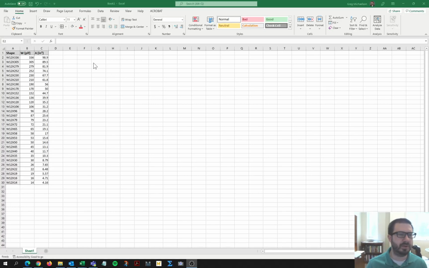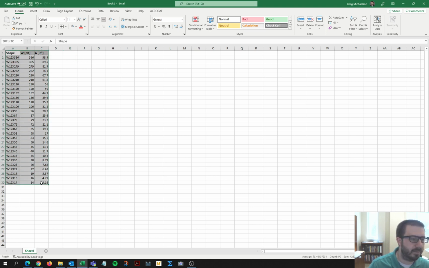Okay, I wanted to show you what I had mentioned in class today about using VLOOKUP to make your life a little easier on the project. And so what I have here is a table of W shapes, particularly the W12s, and I have it organized in a certain way. I have the shape lists in the first column, and then I have my data in the subsequent columns. So the overall point to mention at the beginning is that the labels of each shape are in the first column, and that's kind of important.